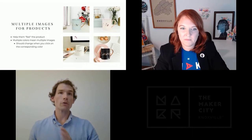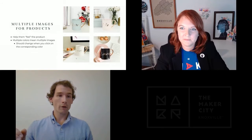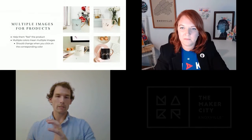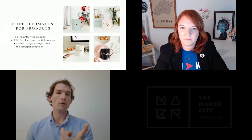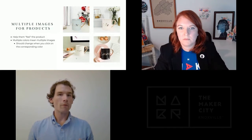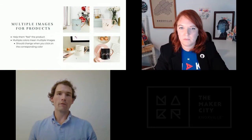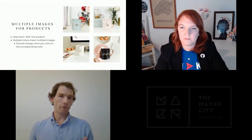It's really handy too, from a user experience aspect, if somebody selects the green, and your CMS, your website system, can actually show that, when they click green and configure the product, it changes to the green image. Shopify will do that for you. You just have to line up this product with the image for this product. That's really helpful. It takes a little extra effort, yeah, but it really helps people connect and understand, hey, this is what I'm going to buy. And when they understand this is what I'm going to buy, they trust you a little more, they're more likely to buy from you.